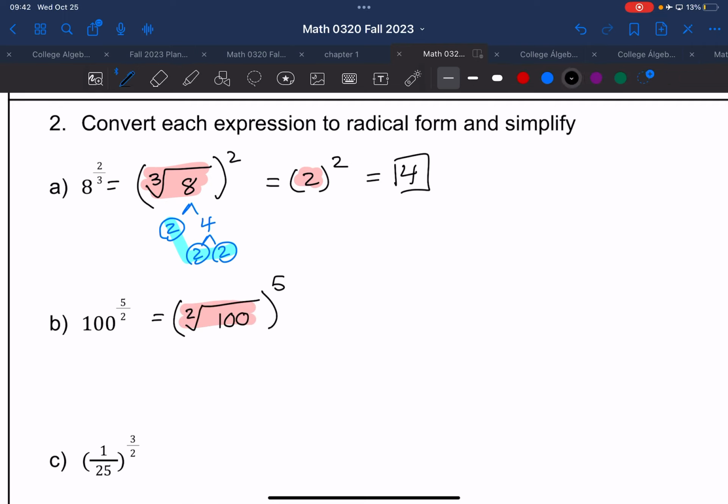Okay, so first just doing this inside part here. What's the square root of 100? 10. And then what are we going to do with that 10? To the 5th power. So 10 to the 5th power is the same as writing that 10 with 5 zeros. So 1, 2, 3, 4, 5. So that means our answer is 100,000. Does everyone see where the nth root is going and where the exponent is going?